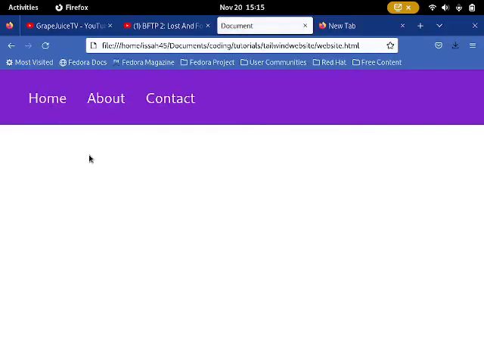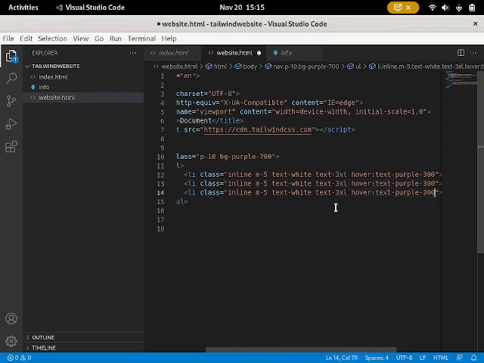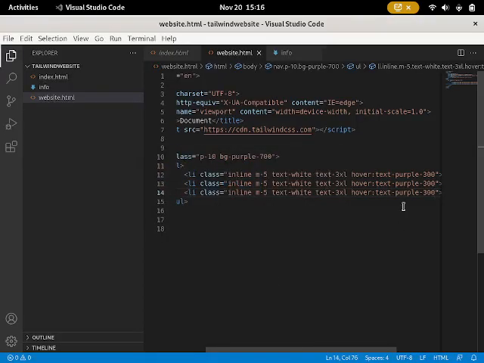I'm going to hover over it. It turns purple. So I'm just gonna copy it and paste it. So now, if you hover over them, so like that.